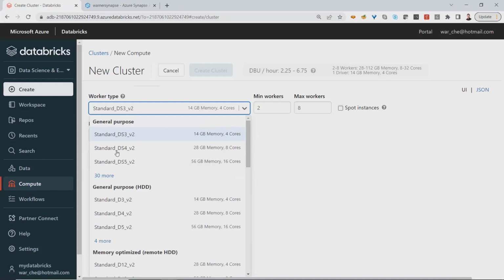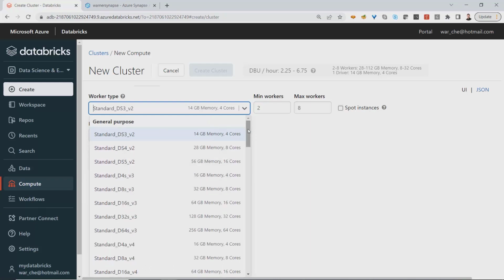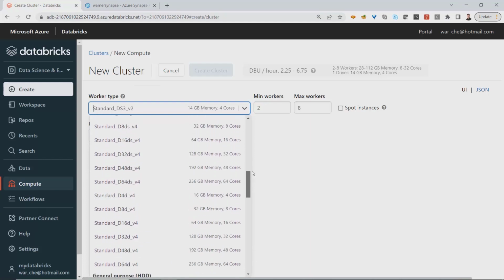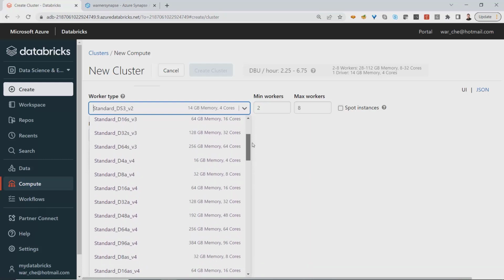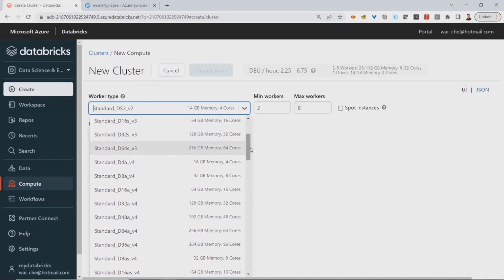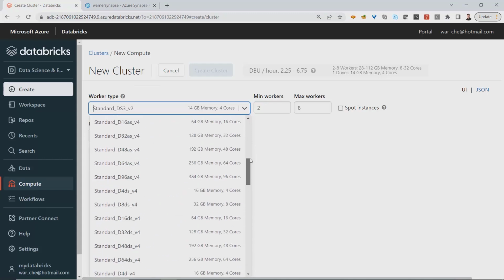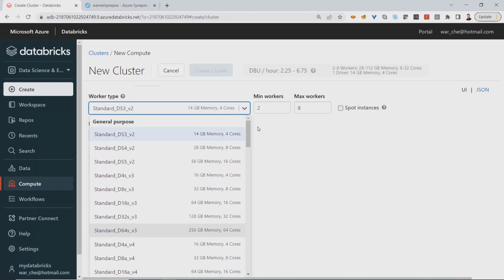For example, even just the general purpose, I can open this up and there's 30 different flavors of VMs that I can run, all the way to machines that have 64 cores, 256 gigs of memory per machine. The configuration options are pretty mind-boggling. So this is something that is a big difference as well between Databricks, and we'll see in a second with Synapse.